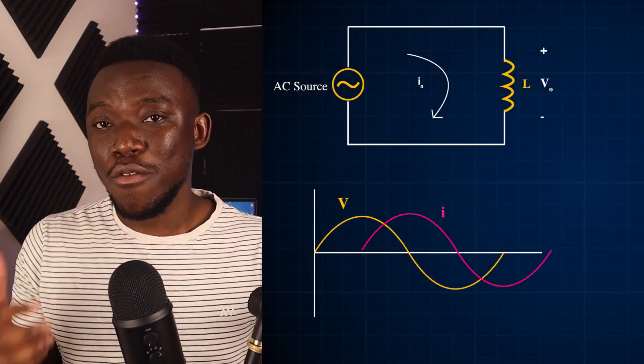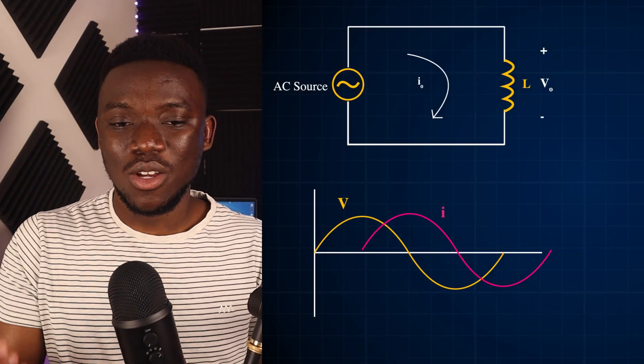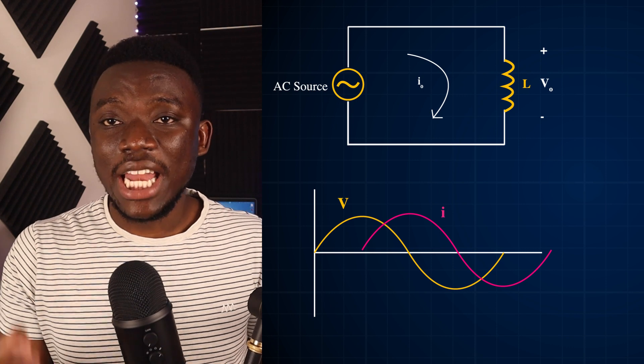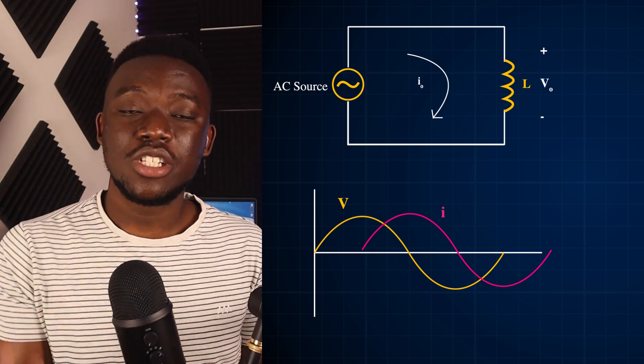Although this power is not really useful, it influences the overall voltage levels in the circuit network and must be considered when rating electrical systems. We would also have a phase difference between the current and the voltage when we replace the capacitor with the inductor. In this instance, the current would lag the voltage instead, but would still create reactive power. In systems where the load is both reactive and resistive, a combination of true power and reactive power will be present in the circuit. This is also known as apparent power.